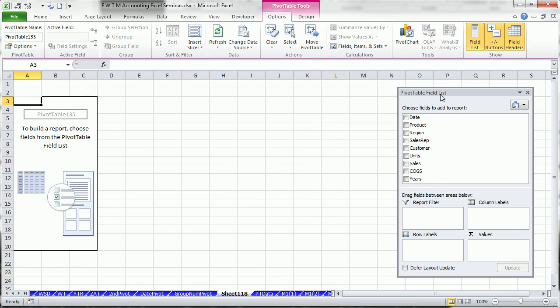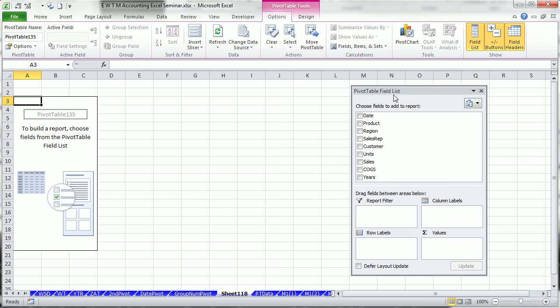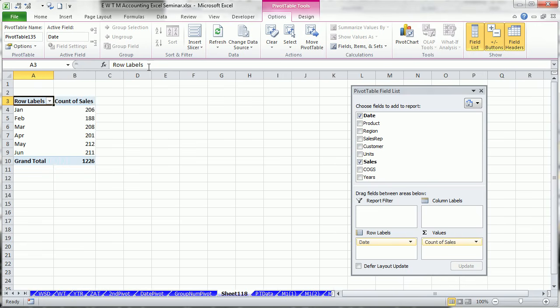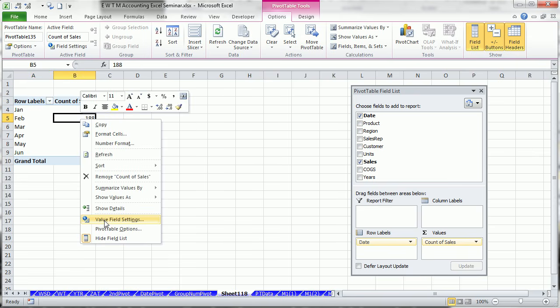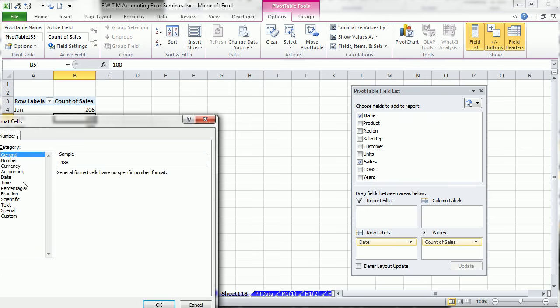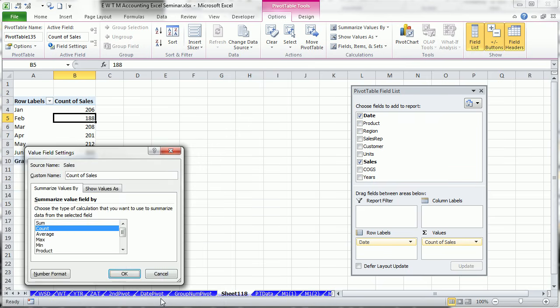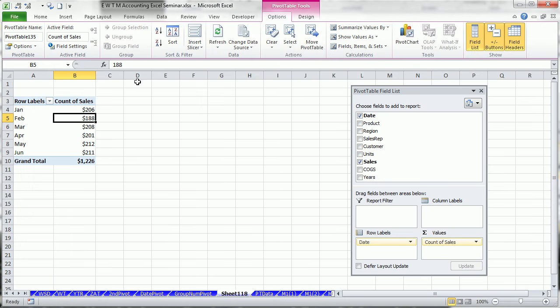Now I want to create a basic pivot table and show you how to copy it a bunch of times and then change the calculations. Let's go ahead and use date. We have our dates already grouped, and then I'm going to say sales. Drag it to values. Now I'm going to do a little formatting. Right click, value field settings, number. I'm going to show currency. This is the sales column, 0 decimals. Click OK. Click OK. Two OKs there.